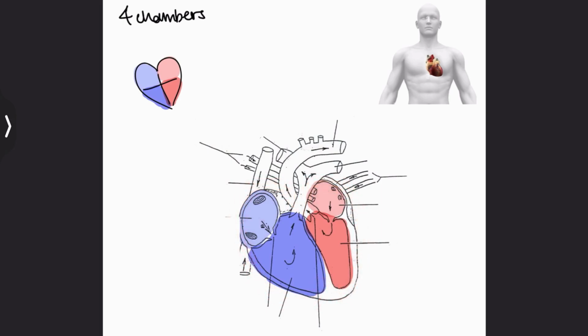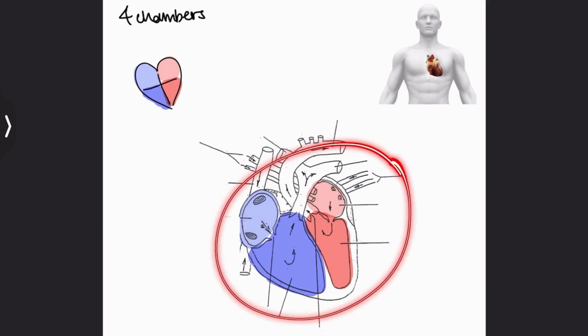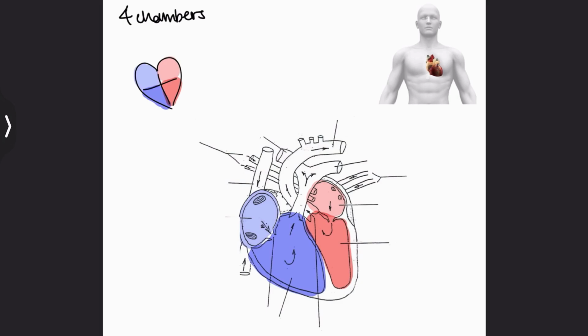The reason for this is that if you're looking at someone facing back at you, their right arm is actually facing your left arm, and their left arm is facing your right arm. So when you're looking at someone facing you, the right and the left are reversed. That's what's happening to the heart in a diagram. It's facing back at you. So therefore, this is the right side of the heart and this is the left side of the heart.